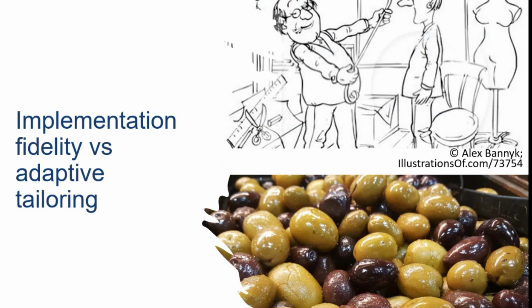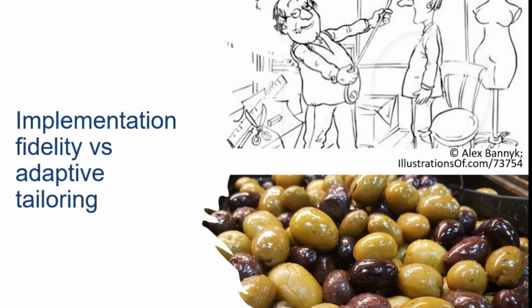But, and here's the really tricky but, we also know that the way we do that will change for your different contexts, those different delivery places. And sometimes it might mean that your intervention, the product, the thing that you're trying to get into practice, will need to change slightly according to the shape of the delivery place that you're trying to get to. So when we talk about the fidelity or the quality of your implementation, sorry, the slide's going too fast, you need to start thinking about, was it implemented as you intended in the first place, or what had to change? Did it reach the people you were planning to reach? And what was the dosage?